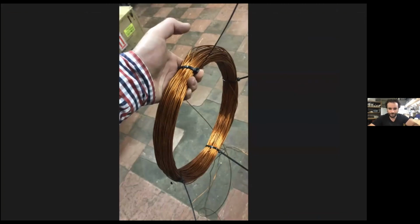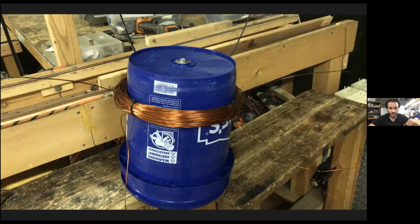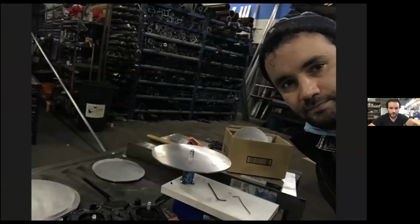Here it is. I used that as a bobbin. Didn't work that great. I mean, the wires are a bit of a mess, and it was a lot of work. And I've determined that in the future, if I'm making any more coils, it's a two-man job at the minimum, because you can't really do this on your own. You need somebody to hold the wire. You need somebody to do that. It's a lot of work to make these coils properly.